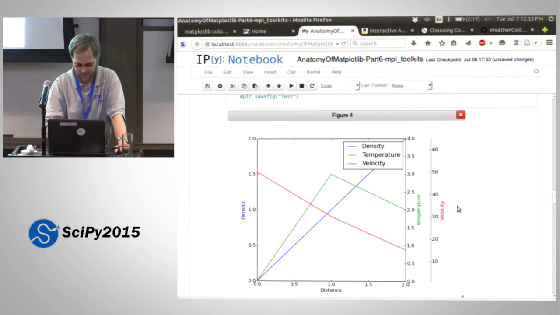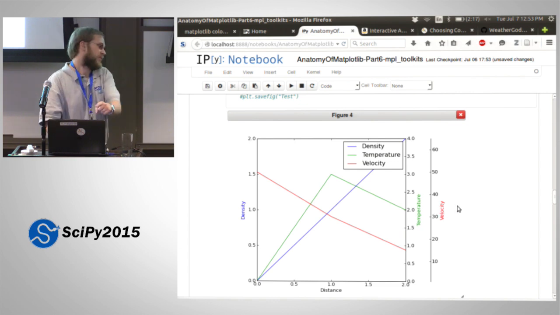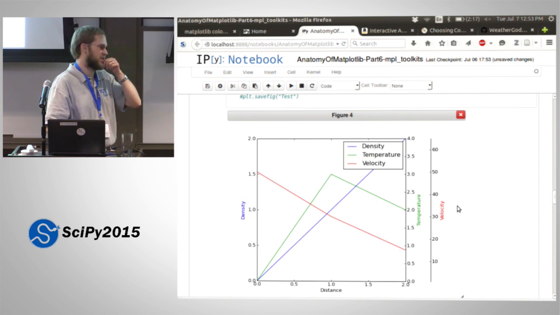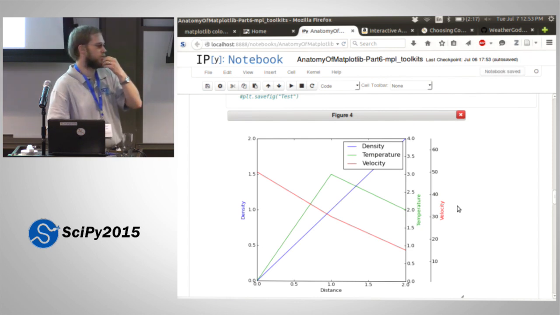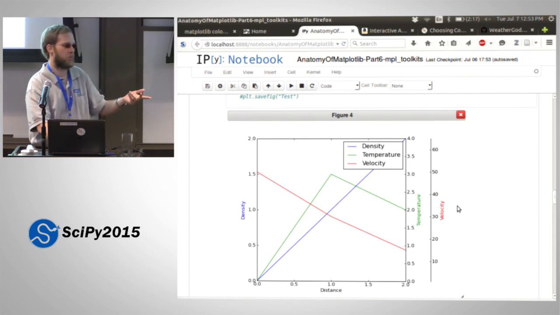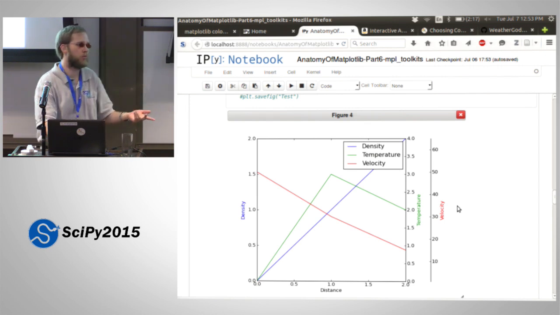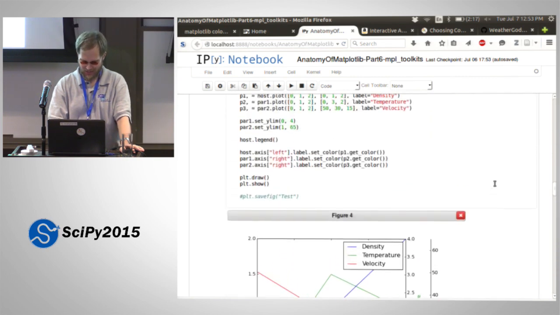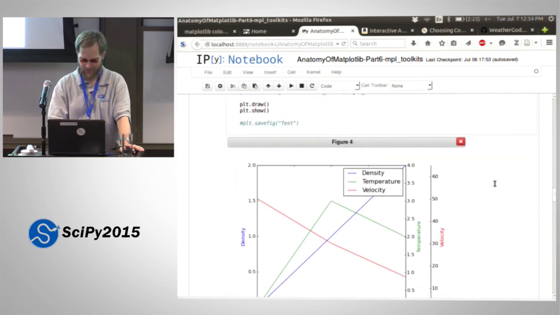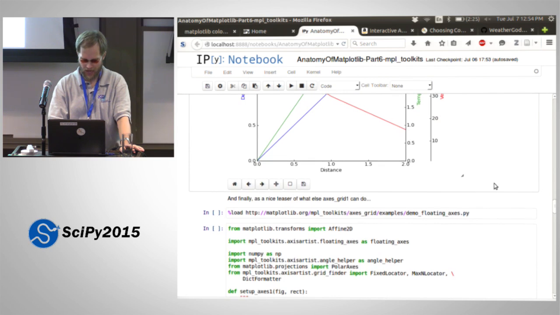You don't have to use parasite axes anyway this time. Well, but Axis Grid 1 was the one that did it first. I think then they made some additional changes because the spine stuff came later. Oh, that's right, yeah. The spine stuff came later in like version 1.2. And so Axis Grid 1 was around since version 1.0. Yeah, you're right, so they did that first. I mean, admittedly, the code is a bit complicated, but it's also doing a lot.